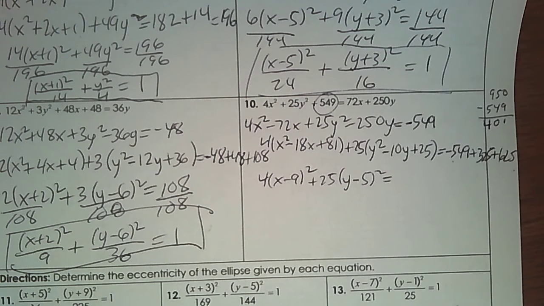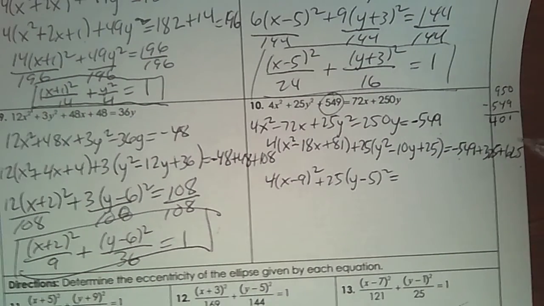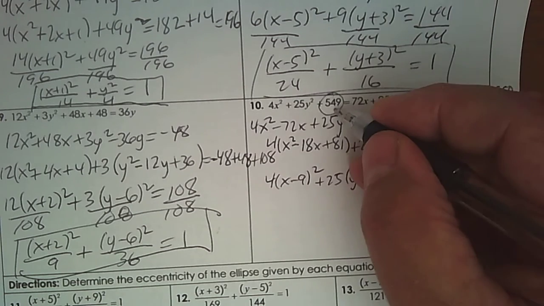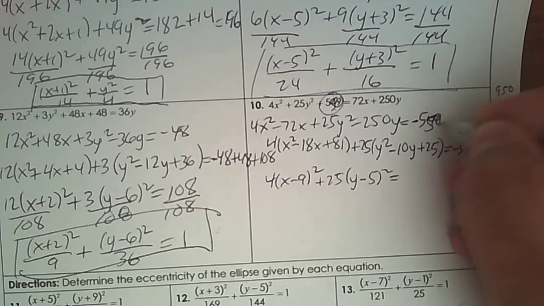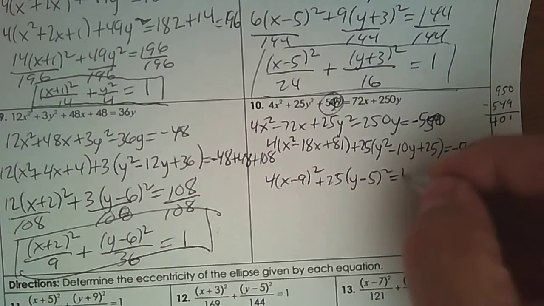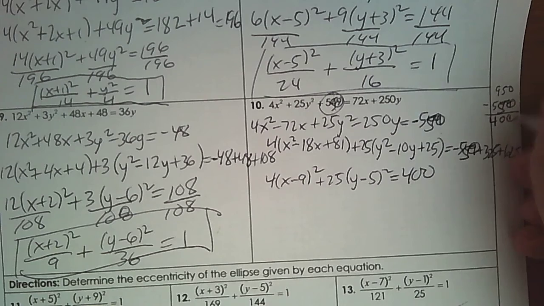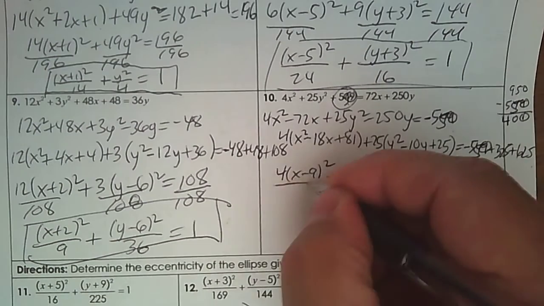So I'm going to go back to the question. I didn't make up the question. I'm going to change it. When I look at the answer key, they assumed the answer was 550 here to give a nice clean answer on the right side. So I'm going to make it clean. So change that to 550. So this is 550, this is 550. So when you combine it together, it really is 400 if this is 550. Now divide.